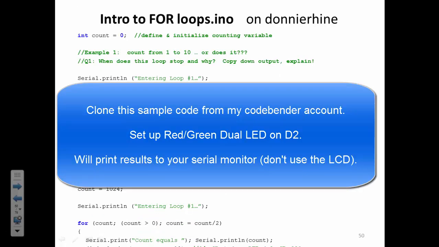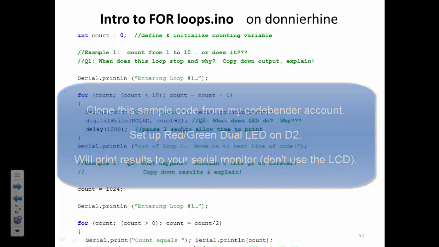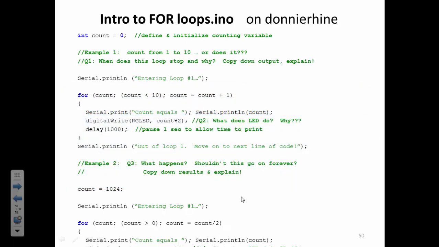Now what I've done for you is I've created some sample code which does just what I showed you. In this code, I ask a few questions, and they are listed. Here's question 1, question 2, question 3, and there's a question 4 down below that I don't show here. And you're just going to run the program. And here's the loop I set up. Up above, I declared my variable, and I set it equal to 0. That's my counting variable that I'm using in my loop. And down here's my loop.